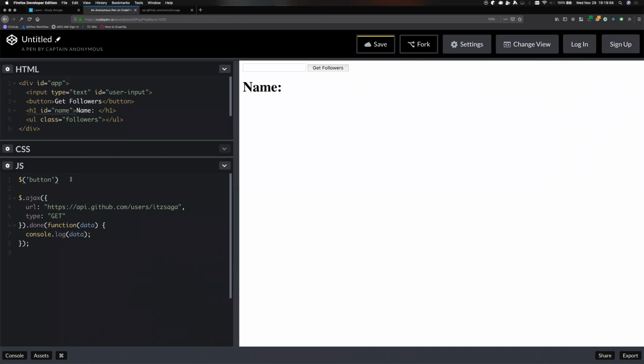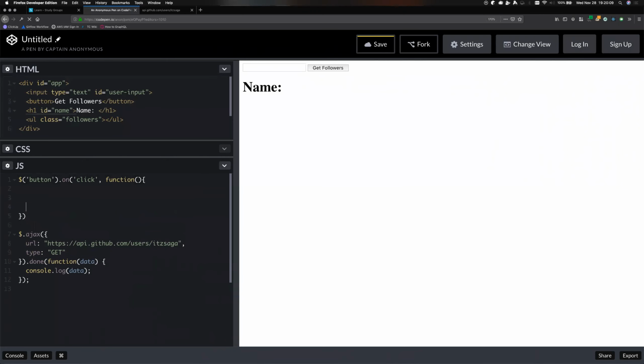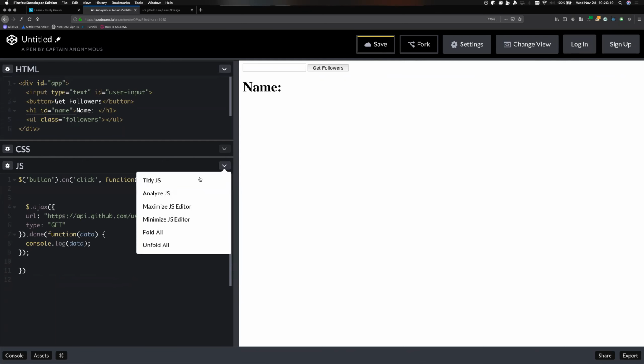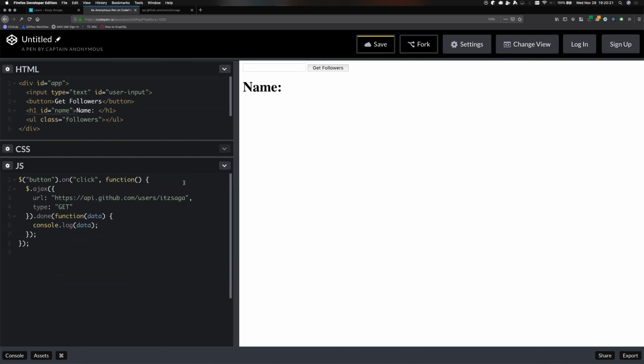But yeah, so we got button, and I'll say on click function, and this is going to end up inside of there. Cool. There's probably some sort of keyboard shortcut for that, but that works.